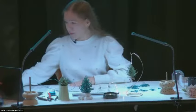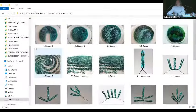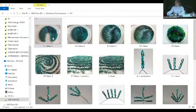We are going to do that now because we have them ready, but I want to start by thanking the six people who helped us spin all the beads. Wow. Thank you. Yes, that's a lot of work. It's not enough for the whole tree, but I'll get you started.